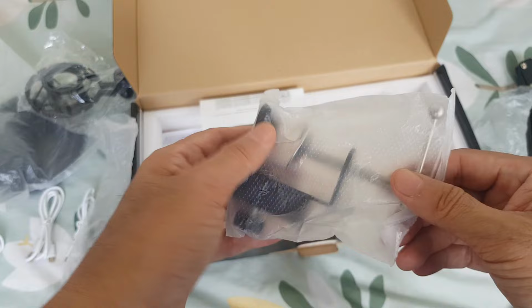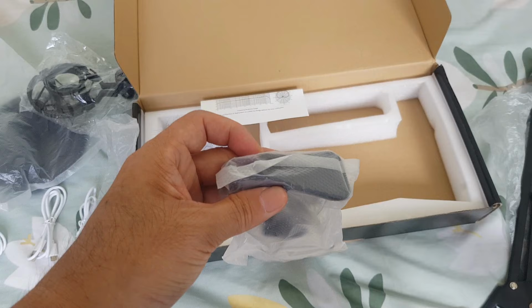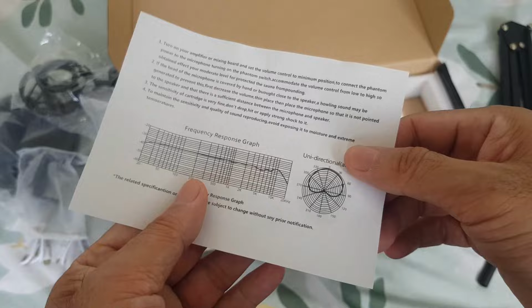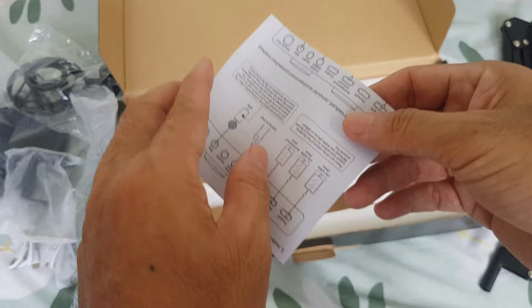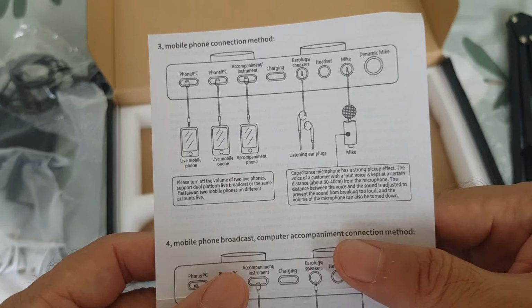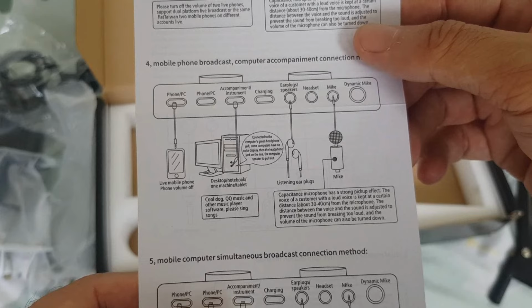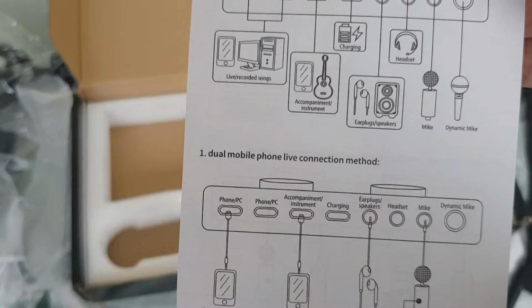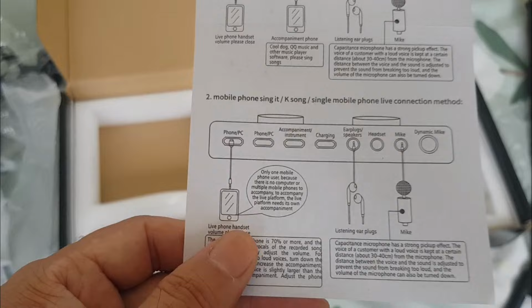You need to have a table to put this on, and then you can slot in this. I think this one slots here. Slot this arm in with this clamp. Instruction pamphlet here. This is the microphone pamphlet. And here last is the connection menu. They'll tell you which port goes to which one. All the connections, mobile broadcast, mobile to computer, computer podcast. So this is a very useful leaflet, instruction.